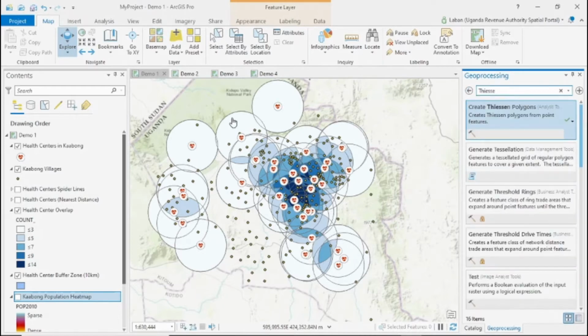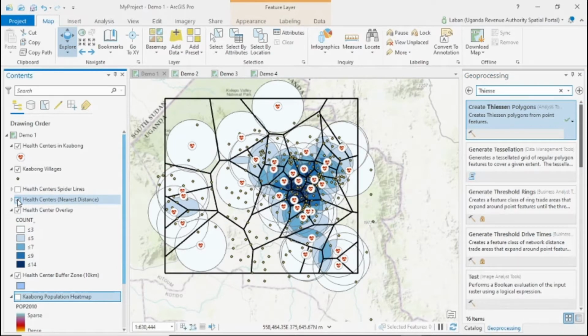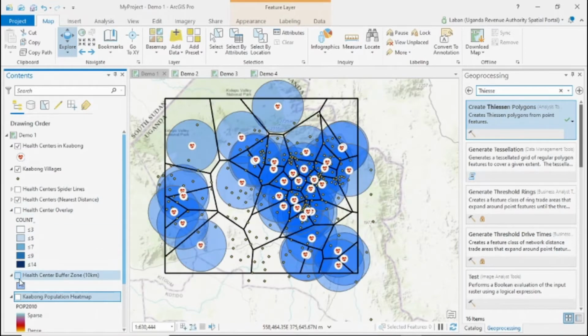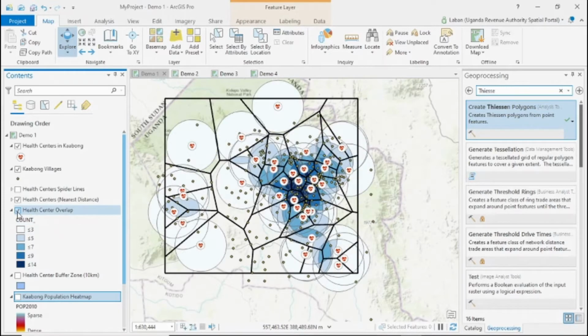And I actually had taken the liberty of doing that earlier. So I have, you can see the polygon right here. So I'm going to uncheck something I've done earlier. Because you can see, for example, this health facility actually works because you can see it within the radius and in the polygon.